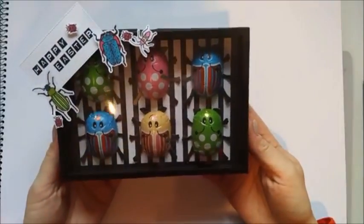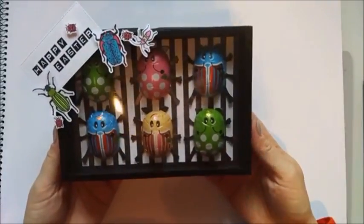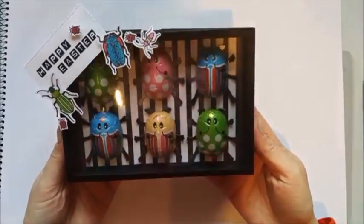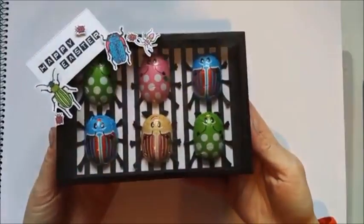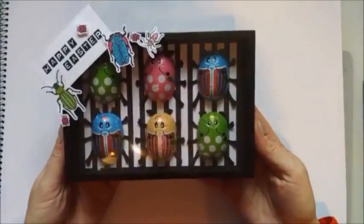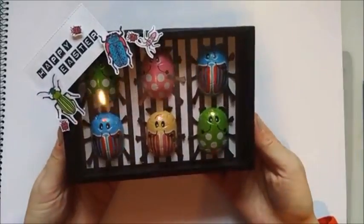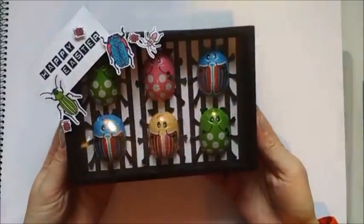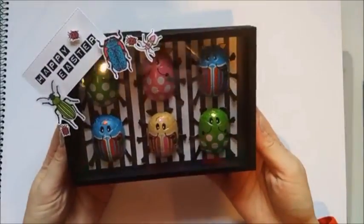But I wanted to do something that was not all the typical Easter colours, and just very, very different. I think there's lots of little boys and little girls out there that would love something like this. So I've got a friend in mind who I'm going to give these to for her little boys.